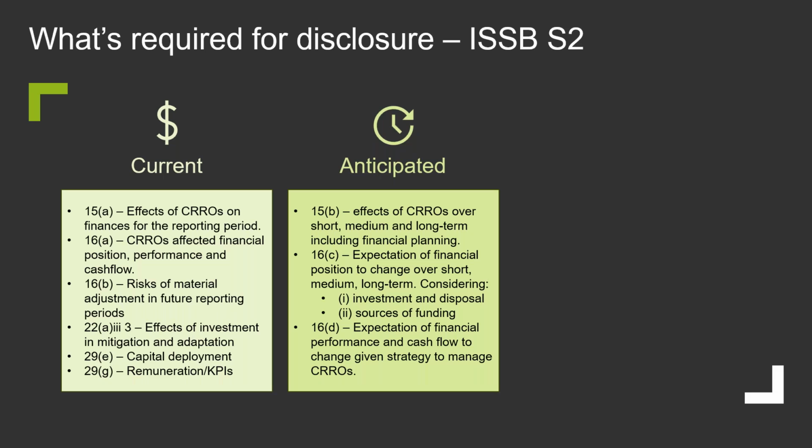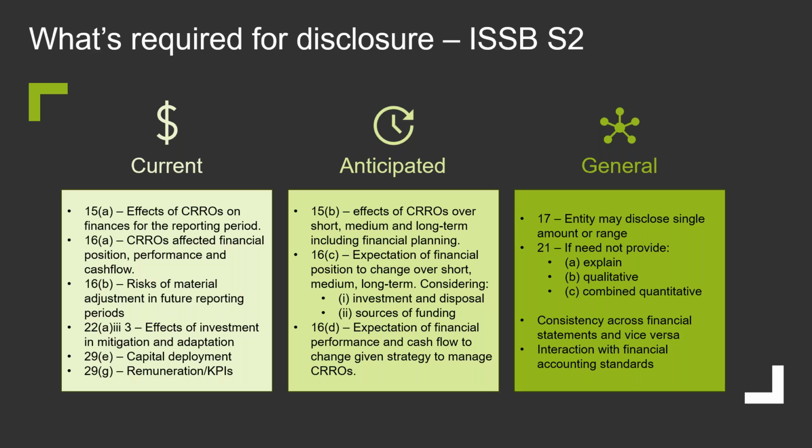opportunities? And then finally, just some general considerations that we may wish to think of when it comes to climate change. So these aren't necessarily points we have to put into the report, but still relevant to the disclosure. So 17, you may disclose a single amount or a range. A super common one we're seeing in practice here is the lower end, maybe that low emission scenario of a physical risk impact. And the top end, maybe that higher range.